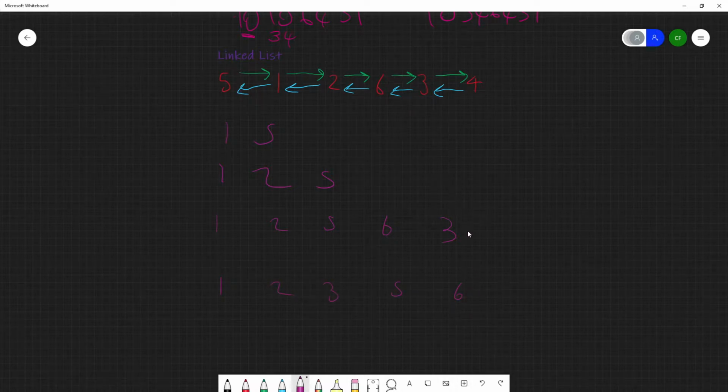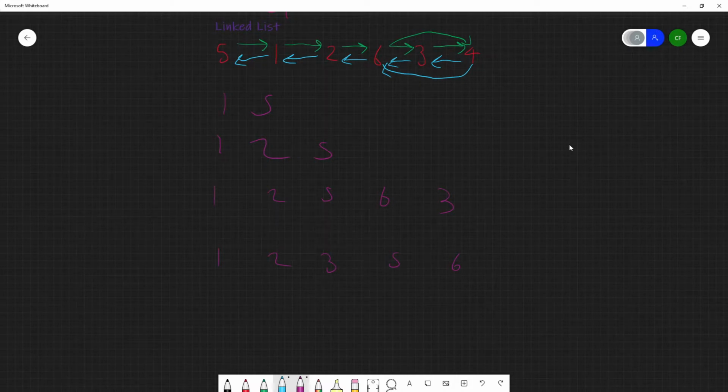So the point of this is, essentially, we have to delete 3 from this position. So 6 has to then be moved to point to 4, and 4 has to be moved to point to 6. And then 3's pointers have to be set so that 2 points to 3 and 5 points back to 3. Pardon me. Which is a simple insertion and deletion, which we covered in the last session.